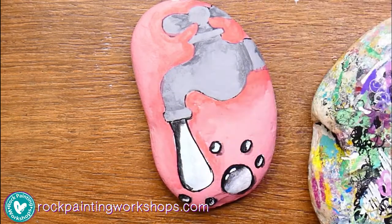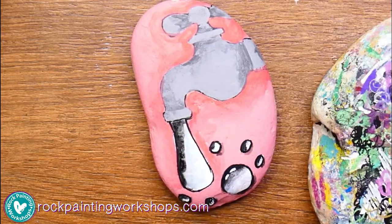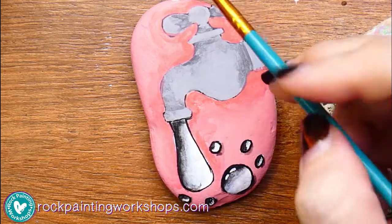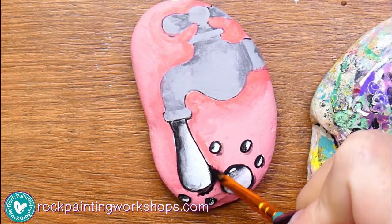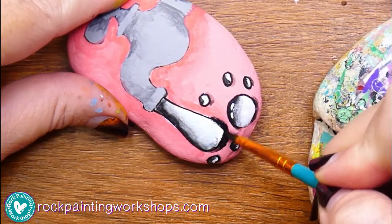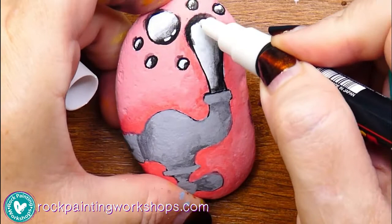So I'll just use the same technique of the water dripping out of the tap. I'm going darker to the left there, and I'm going to shade that down and across into the white, giving it more of a grey where the two blend. On the outer right, casting some shadow, add a bit of the dark black, sorry. Might be a bit too much, but we'll see. Okay. We can always just come back in there with some more white.